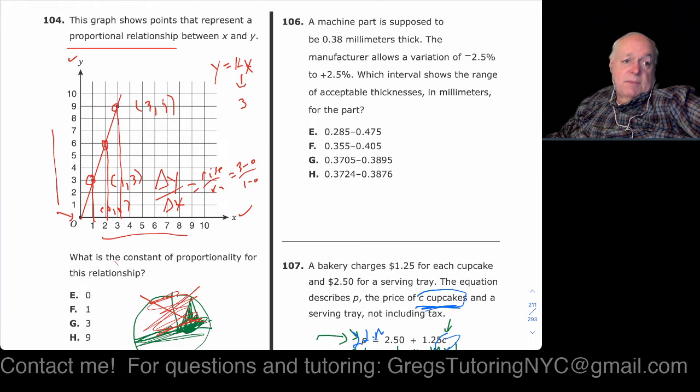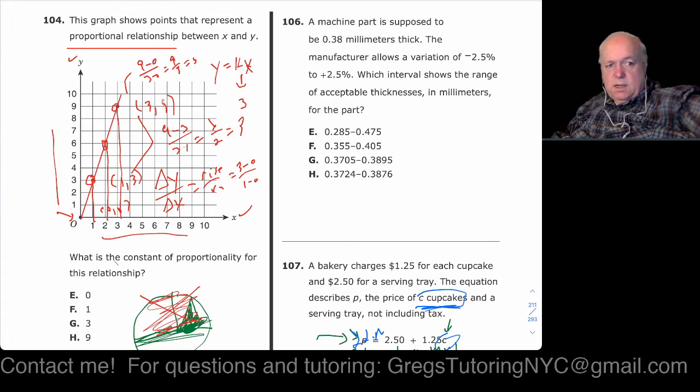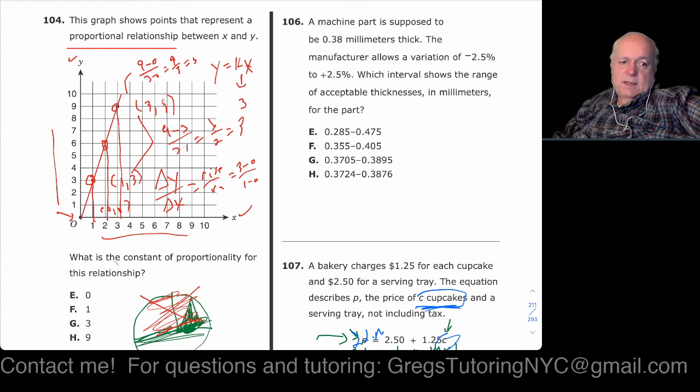We could have taken some of the other points though, the same way I could have taken the 3, 9 and done the delta y over delta x the same way and got 9 minus 0 over 3 minus 0, and that's 9 over 3, and that's equal to 3. And we could have even done that between these 2 points, all right? And we would have gotten 9 minus 3 over 3 minus 1, okay? And we get 6 over 2, and that's also equal to 3. So it doesn't matter as long as the line is a proportional relationship, a constant of proportionality.